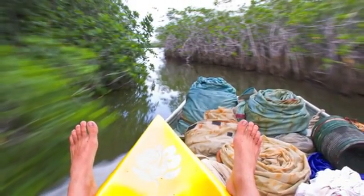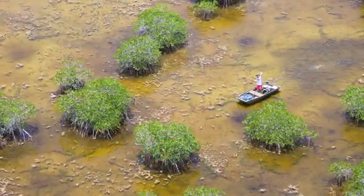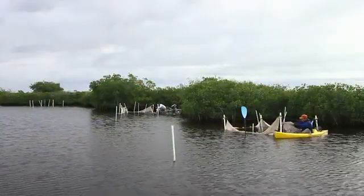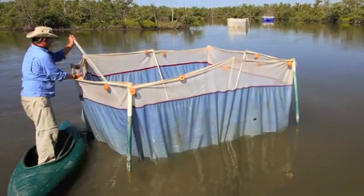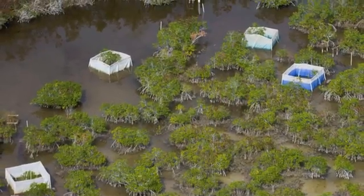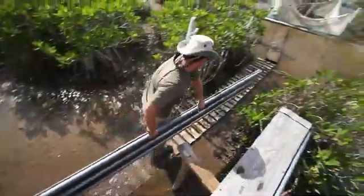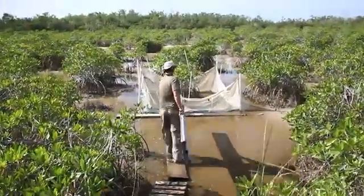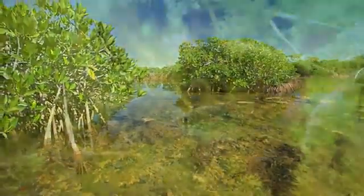It typically takes three days to complete just one sample at each research site. In order to account for the subtle habitat variances within the site, nets are placed in shallow mudflats, in deeper creeks, and in open water where submerged aquatic vegetation blankets the bottom sediment. Sampling in all three microhabitats allows scientists to compare the differences in prey abundance between the wet and dry seasons, as well as the influence of submerged aquatic vegetation on the demersal fish populations.